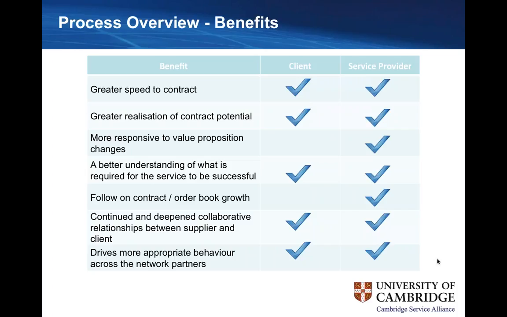Some of the benefits, I think, certainly from the observations in Portsmouth, actually, if you get the agreement around the KPIs, potentially you've got greater speed to contract, you've got more alignment, you've got a better understanding of what success actually means to all the parties, and so there's more chance that you get a culture of partnership and agreement, working together across the different organisations, which in turn leads to other benefits of follow-on contracts and deeper relationships and so on.